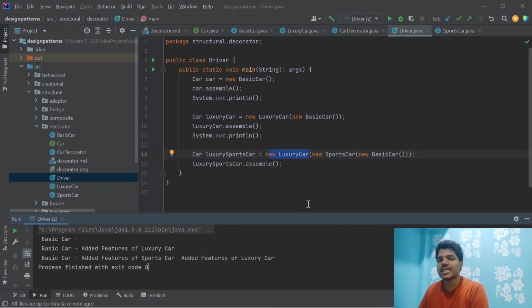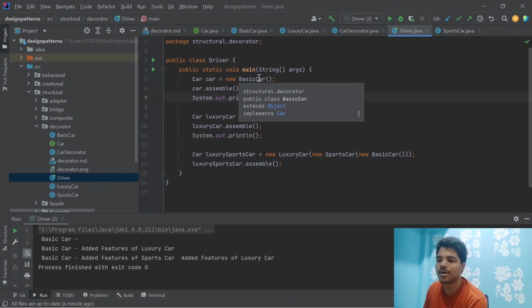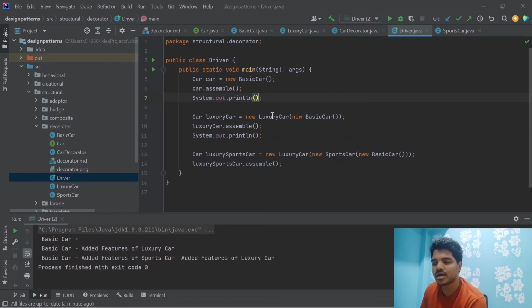Similarly you can write it for division by 0 also. So the basic one will contain perform division. On top of that you will add check denominator, which is one kind of function. Because check denominator also takes two arguments a and b, and even the division function takes two arguments a and b. So you can simply check in the checks division. We have the assemble function in the car.